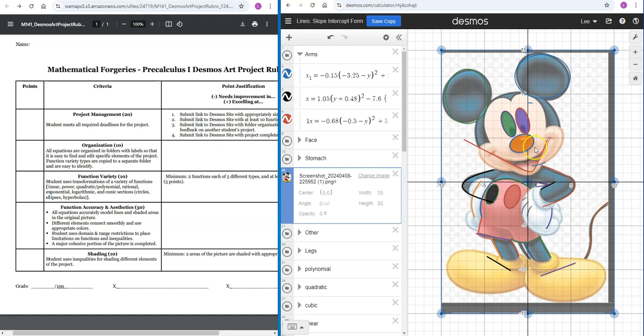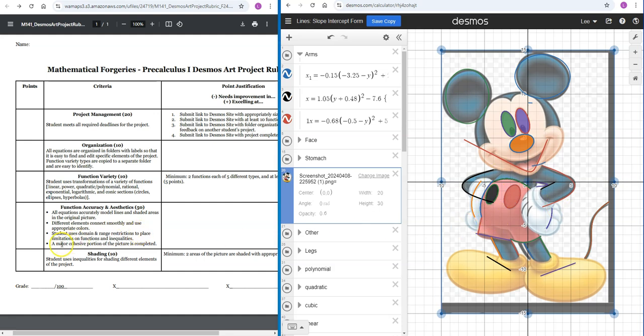The coloring is also way off, right? Everything is just kind of a different color. The eyes are shaded green and purple rather than white. The buttons have different shading. And then all the lines are just random colors. Again, I think that's just whatever the default was that Desmos came up with. Tail, I would say tail's okay, slightly off, but not super off. So this one, again, is not going to be a super high value. So function accuracy and aesthetics, there's just a lot of problems going on in here.